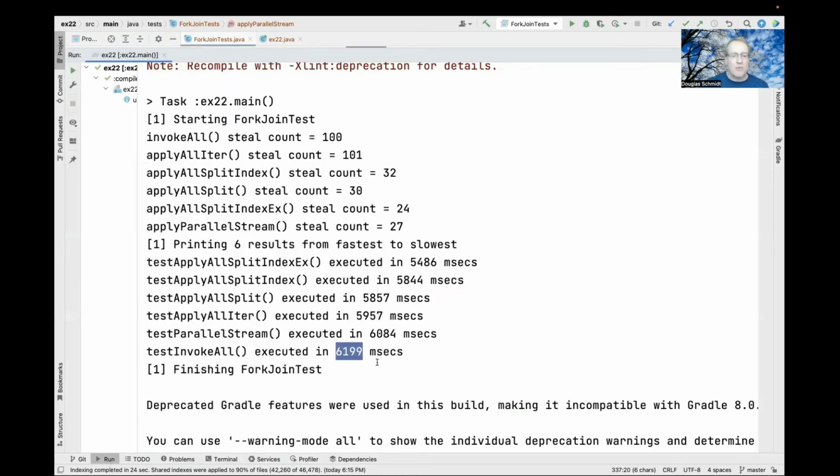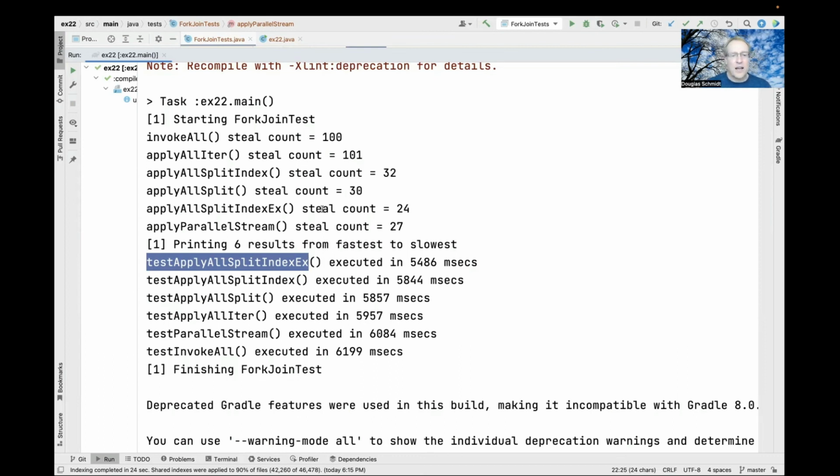And when you look at the results, you can see that it doesn't execute horribly. It's maybe about half a second slower than the other ones. And that's most likely just because Streams is doing more stuff for you under the hood. And these other approaches like test apply all split index EX, that's the one that has you pass the array in, and it's pretty nicely optimized and it splits things nicely.